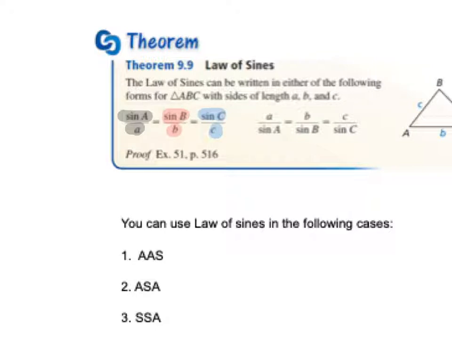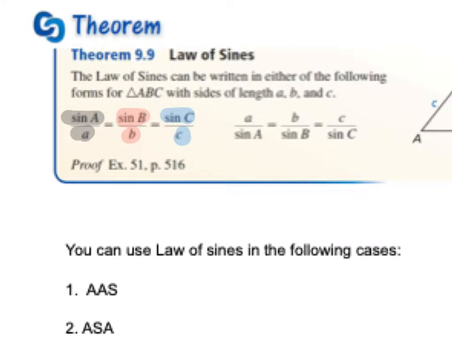Okay, of course, when we go to solve something, we only do two of those ratios to set up a proportion in order to solve. But since there's three sides and three angles, any two out of the three could be set equal to each other. And then the one right next to it just basically does the reciprocal of everything. If you want to find an angle, you would put the angle on top: sine of A over A, sine of B over B, sine of C over C. If you were trying to find a side length, you would put the side length in the numerator, and you do A over the sine of A, B over the sine of B, and C over the sine of C.